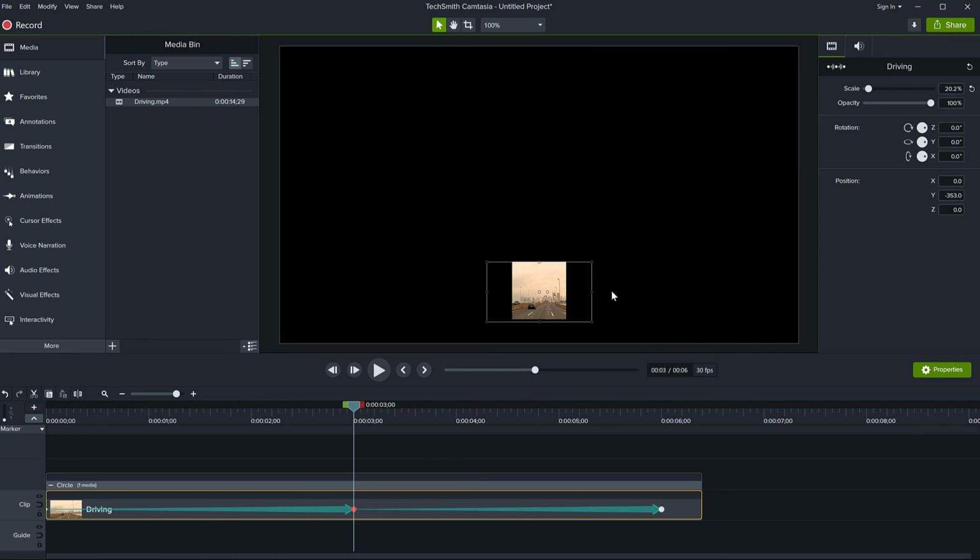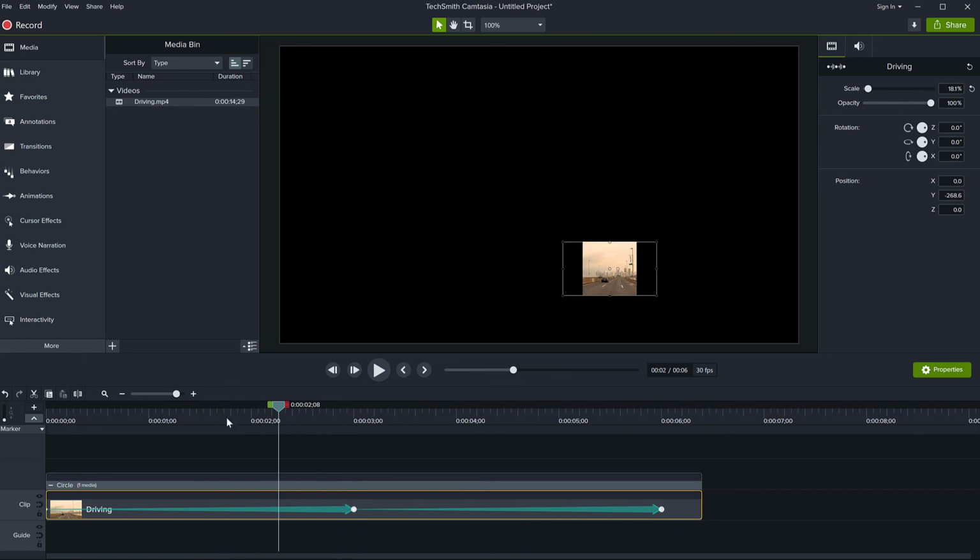So if your clip needs to be larger, it's probably a good idea to start off with the actual clip you're trying to animate and perform all of these animations, so that you spin it, you move it in a circle at the desired size instead of having to resize it afterwards, because then it's going to be confined to this group, which is really a bummer.